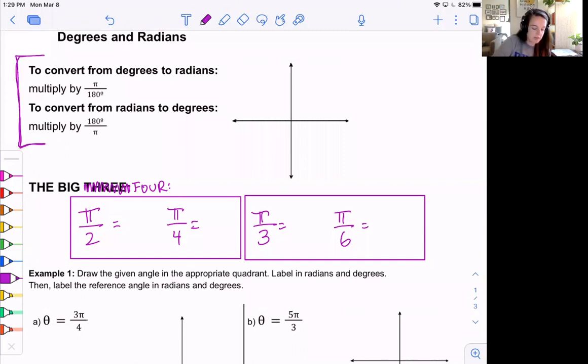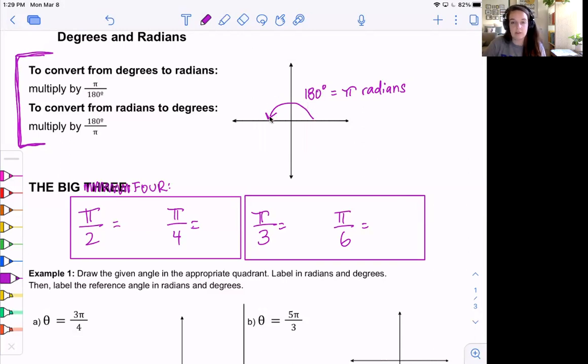These are like the official math conversions, but it's easier for me to think about it on the coordinate plane. If I go in a full circle, that's going to give me 360 degrees. That is the same as 2 pi. So halfway around the circle, 180 degrees, that's the same as pi radians. So 180 and pi are equivalent to each other. This one is measured in degrees. This one's measured in radians.